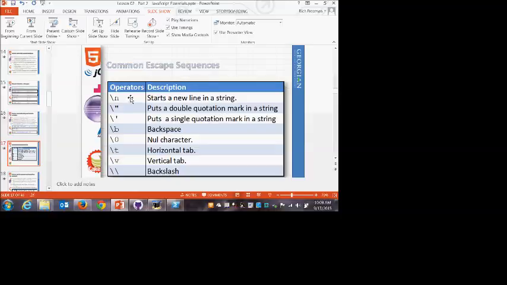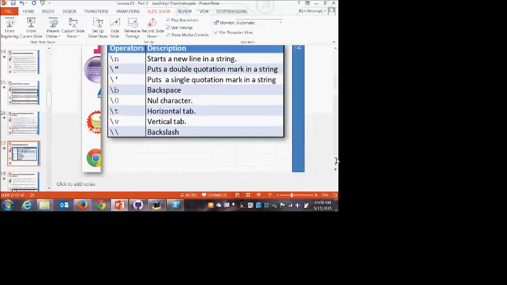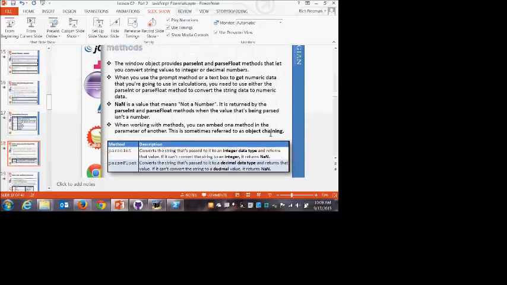So common escaping, so we'll use things like \n for new line. We'll have to escape special characters like quotes in our strings. If we want to add tabs or put a backslash in our strings, we're going to escape them with a backslash. Again, same thing you've done in Java already. A couple of methods we might need for manipulating numbers. We've got parseInt and parseFloat. If we try to perform math on a value that's not numeric, we'll get an NaN response, which stands for not a number.